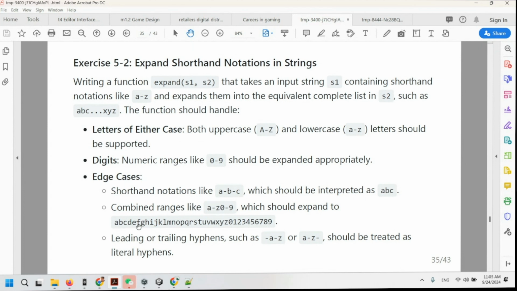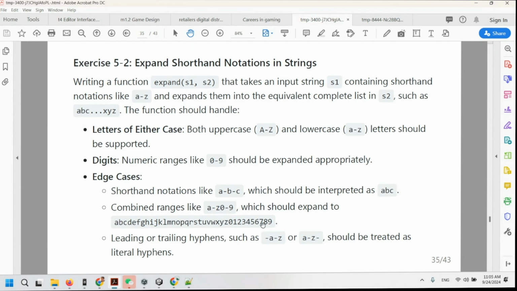It should still be expanded to the full list. If there is a leading hyphen or trailing hyphen, you just ignore them and take them as a hyphen only. But if it's between two characters, you will provide every single character in between.